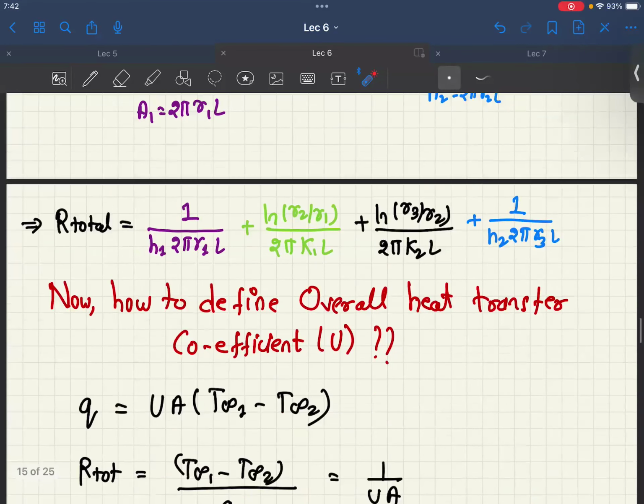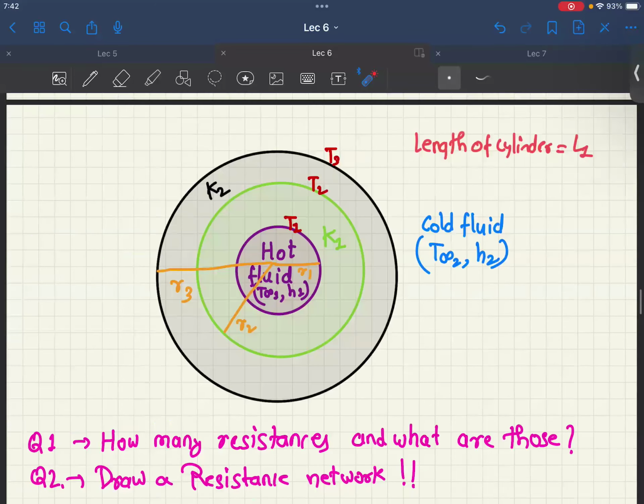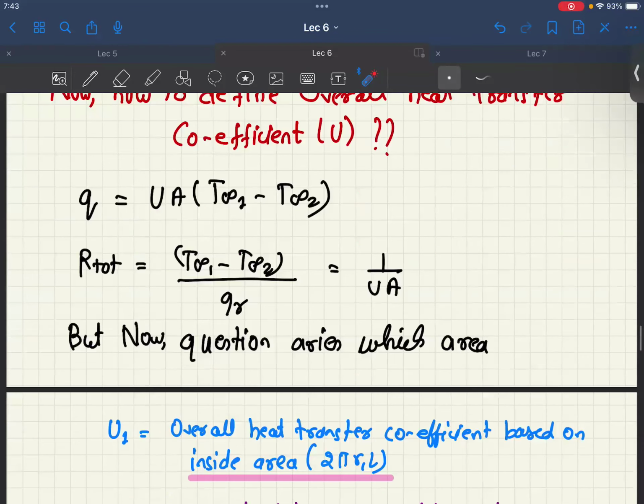because concept same रहेगा कि हमको, though we have this, we can only measure the temperature, these measurable temperatures are only the temperatures of the hot and cold fluid. So in this case T1 and T infinity 2 ही measurable हैं, and what we want to do is completely describe the system using these two temperatures. So that is why we need something called an overall heat transfer coefficient, ठीक है.